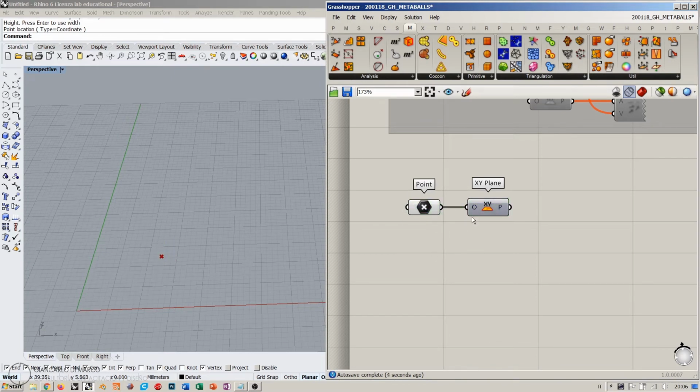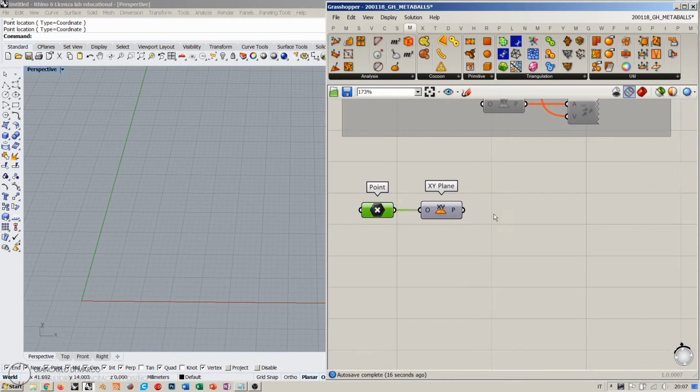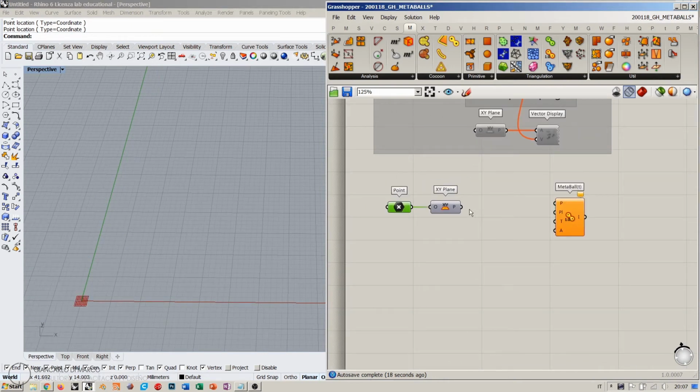Not because I want this plane to be in this position instead of this one, but because I can move this point up and down, and I can change the height of my cross-section plane. So like this. And I'm going to take the Metaball T, and this will be the cross-section plane. So this is going to be constant. Well, constant depending on the position of the origin.